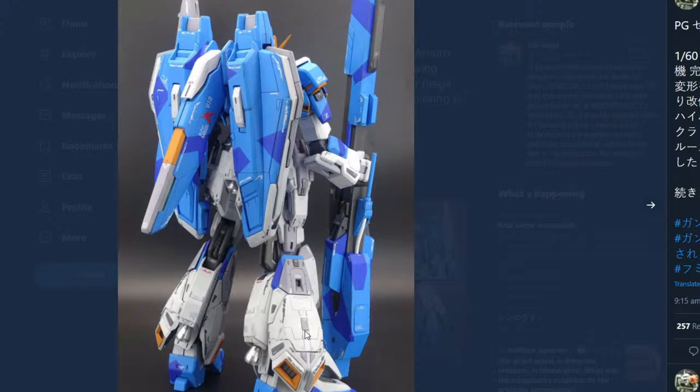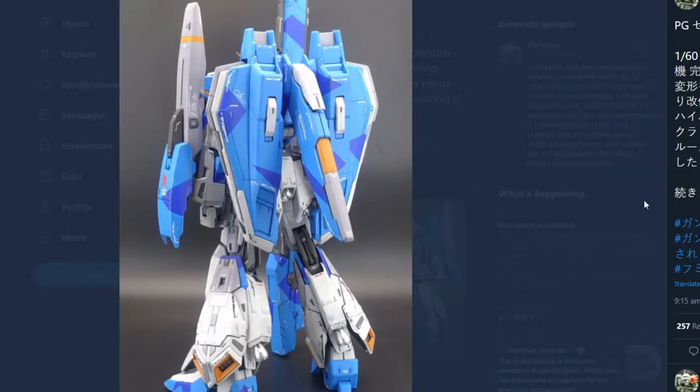I don't know whether that's custom, because I don't know much about other Perfect Grades other than the original Gundam in the red frame, maybe the Wing Zero Custom. I don't know whether this is custom plate that's been put on for extra detailing in certain areas. Either way, it's a lot of effort that's gone into it. Got to appreciate the level of effort and how clean it looks as a finished build. I'm really loving that color scheme.